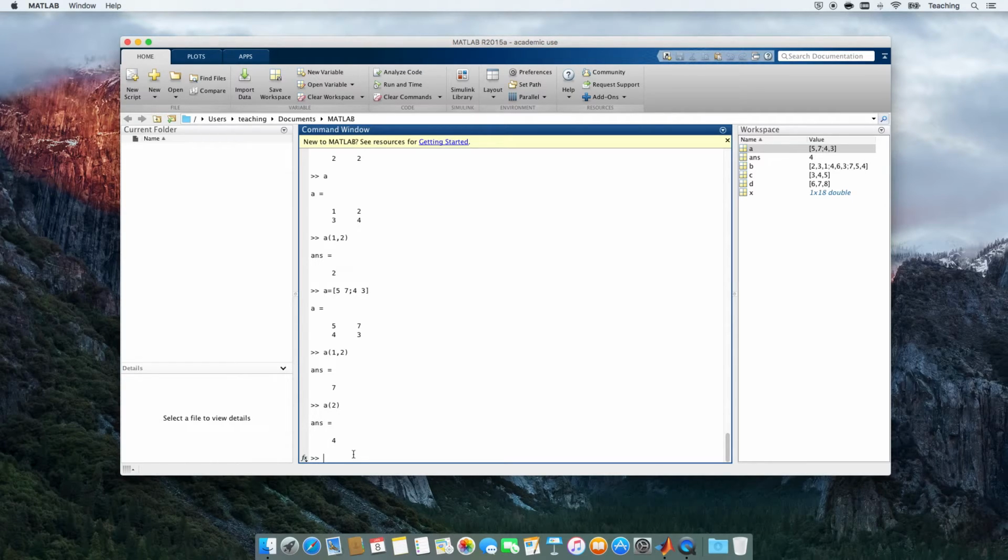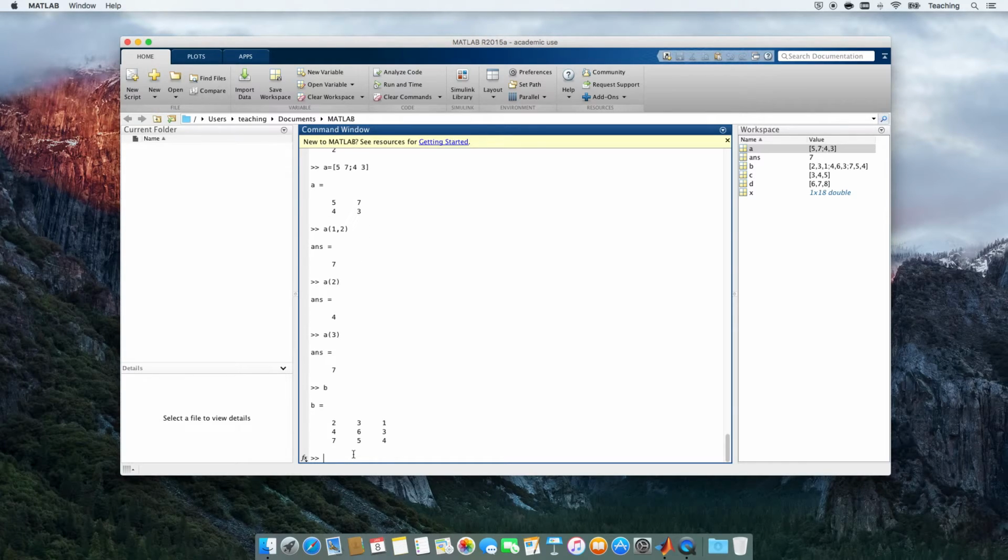I was expecting that to give me 7, but I forgot, as is easy to do in this syntax, that actually MATLAB goes down the columns first and then goes from column to column. So the second element of A is 4 and the third element of A is 7, which can be a little bit confusing. Let's try that on a slightly larger matrix.